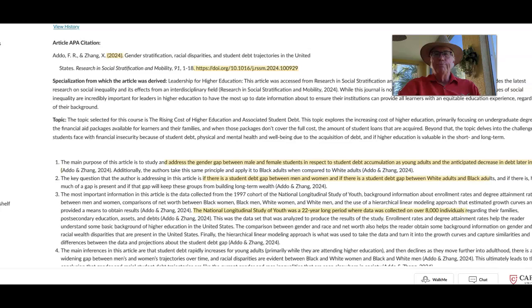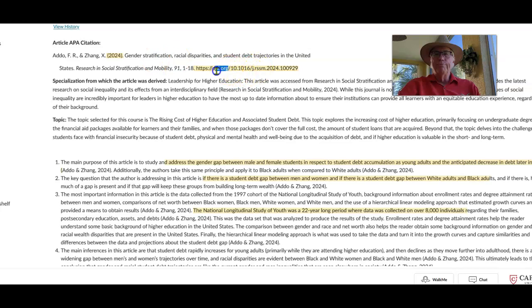I appreciate your response to this, and it does take you step by step through different things to consider when reading an article. So it's a good thing to do at this part of the program to look for what you should look for. Now, several things I noticed: 2024. Normally you want articles within 5 or 6 years of the date, and 2024 couldn't be much more recent than that.